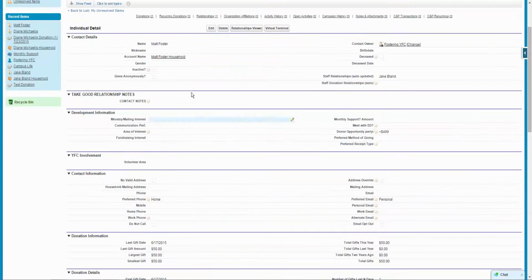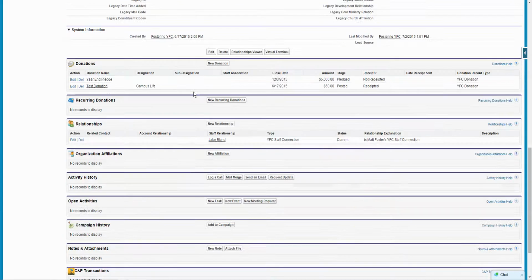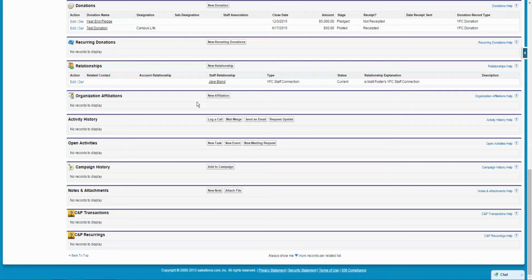But truly, at the end of the day, as far as logging activities, this is where you go and really should be your home plate. A lot of people like to call it an activity superstar, so just get used to this. Integrate this into your day to be successful. So there's three main buttons that you're going to be looking at. Log a call, new task, or new event. Once again, log a call, new task, or new event. So if you need to memorize three things, memorize these three.